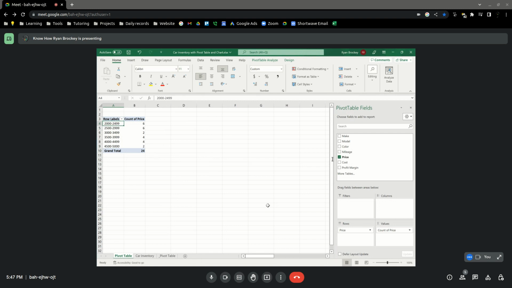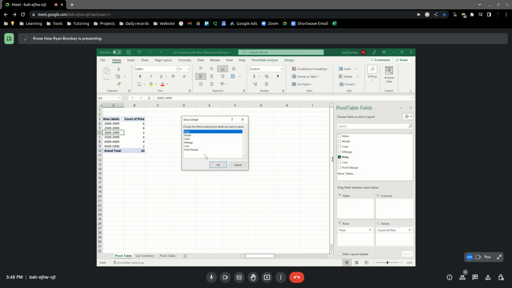As we're looking at this, I wanted to demonstrate something else, which is just different ways that we can interact with these pivot tables. So if I double click on one of the row labels, so I just clicked on the top one, but it really doesn't matter which one you click on, it brings up this show detail window. And what this lets us do is insert more detail. So this is just another way to add information to this pivot table. We could also do it over here in the pivot table fields, but sometimes this is a nice way to do it because we're saying, okay, here are price ranges.